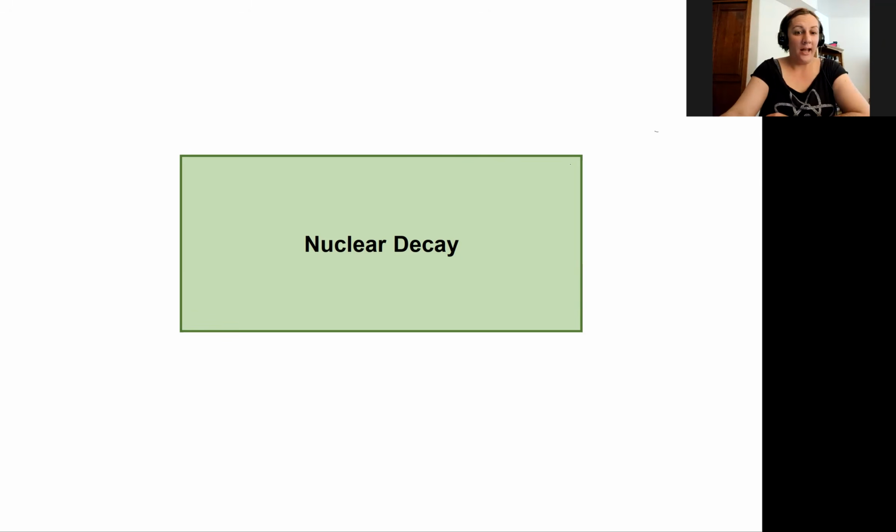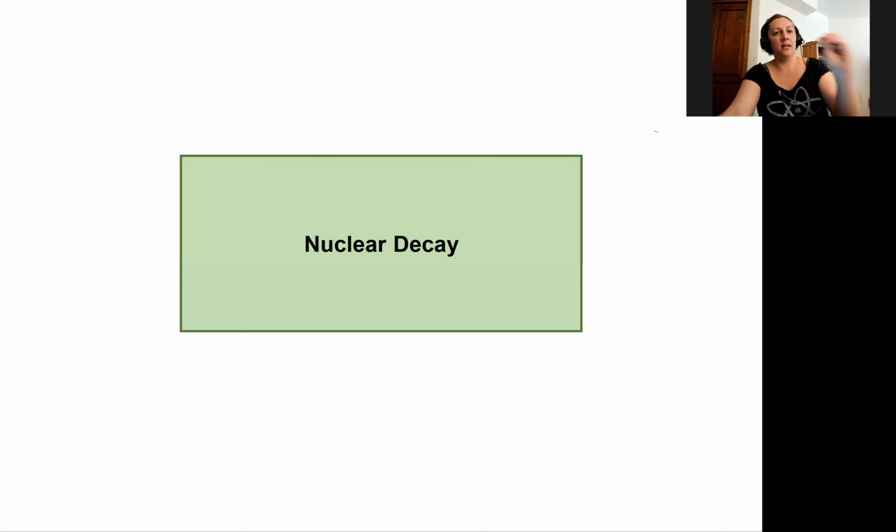In this lecture, I am going to talk about how a nucleus becomes more stable, and how it gets to that point. When we talk about a stable electron configuration for an atom, we know that it can become more stable by gaining or losing electrons to achieve an electron configuration that's similar to a noble gas. And our nuclei are doing something similar. They're trying to gain or lose neutrons to be able to reach a more stable ratio of neutrons to protons that would mimic a stable isotope. And the way that they're going to be able to do that we call nuclear decay.